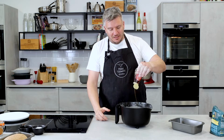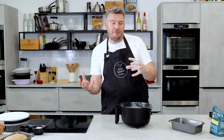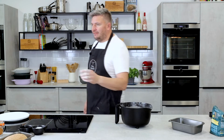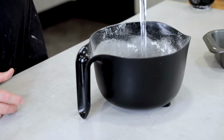So I'm going to add a little bit of maple syrup. Now you could add honey if you wanted to. Obviously, if you follow a plant-based diet, for this particular bread, use maple syrup. And then I have got 250 mils of water, okay? In it goes.